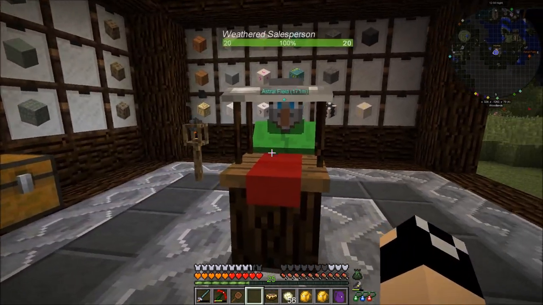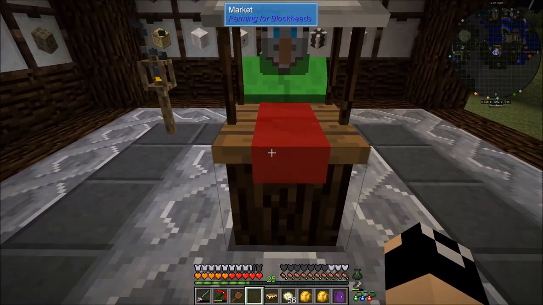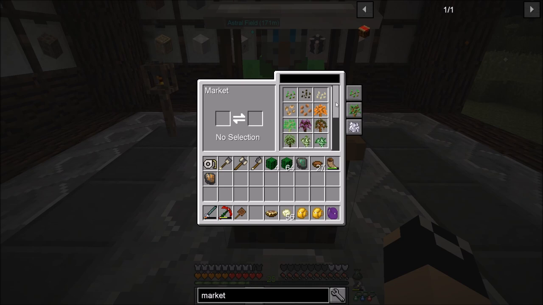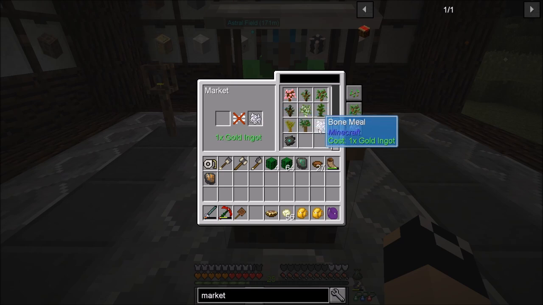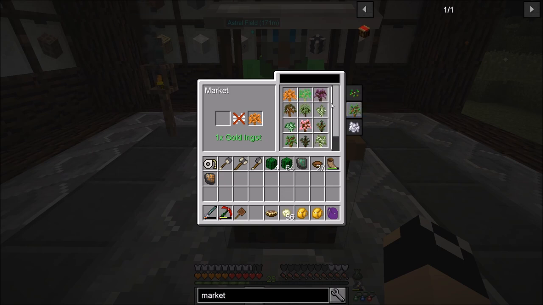Da-da-da-dun. Weathered salesperson. I love the way they come into being. You can actually kill them too if you want. But anyways, the market, basically what we can do is we can buy items. So it requires 24 monolith stone for Shoggoth flesh. Bone meal is a gold ingot. Gold ingots. It's normally emeralds, but it's changed to gold in this pack since emeralds are so late into the pack.